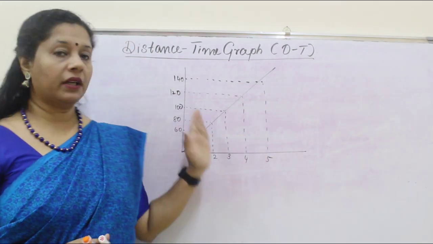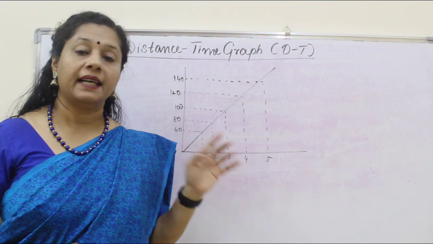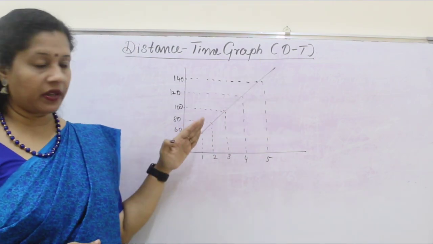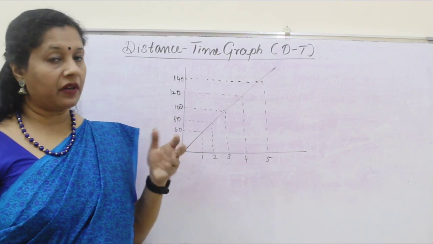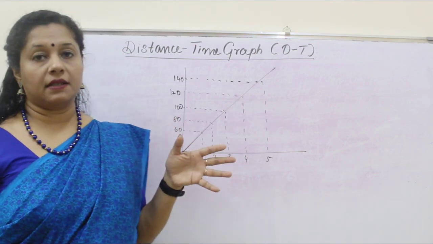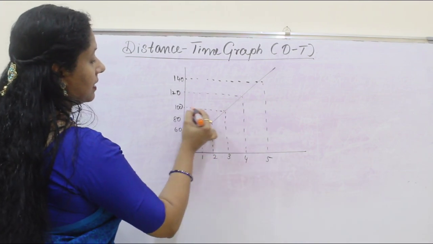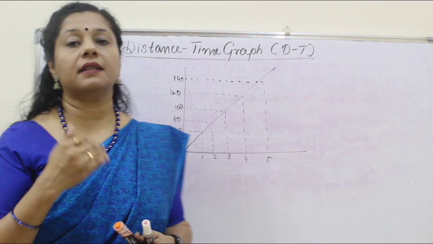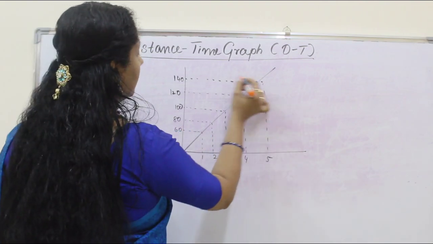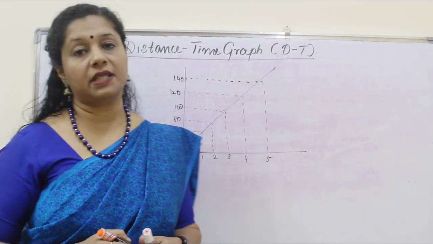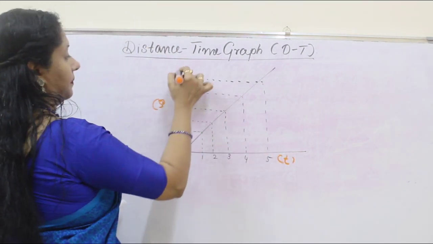So first tell me what graph is this? It's a DT graph only. So what is it representing? What type of motion? Yes, it is uniform motion because it's a straight line. Now, at any point of time we can find out the position. For example, after 3 hours, where is the position? You just have to see where 3 hours is, that is 100 meter is the distance. Or after 5 hours, where is the position? After 5 hours, the body is at 140 kilometer distance. Okay, so this is again T, this is S.